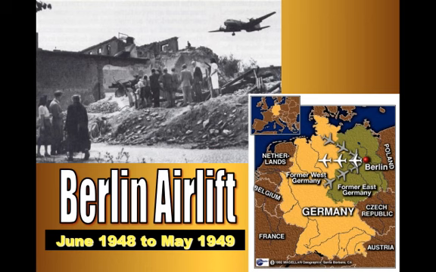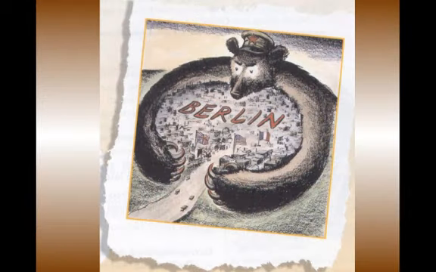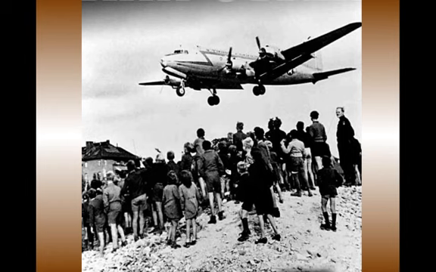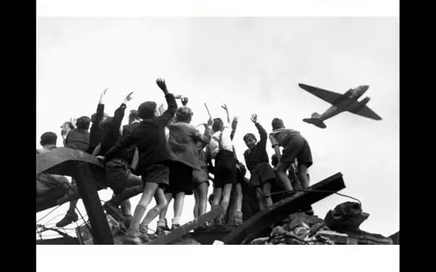It's an enormously long commitment. In fact, not only does he order those airlifts to take place, but in England over here on the map, he orders B-29 bombers that are capable of launching an atomic attack in case of a Soviet response. And this airlift, planes are landing, and you can see once again the crowds of German people waiting for these supplies.